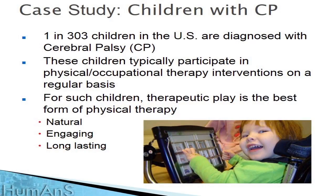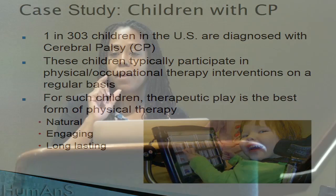Children with CP is one of the largest demographics of disorders that affect motor skills. That's from developmental, so you're born with it. And most children, whatever their disability, they go through therapy. So as soon as they're diagnosed with whatever, whether it's traumatic brain injury, so it's acquired, or they're born with it, they go through therapy. And they go through physical therapy, they go through occupational therapy, they might go through speech therapy, but they go through therapy. So this is part of their regimen. This is what they do. They go to school, they go to home, they go to their therapist.